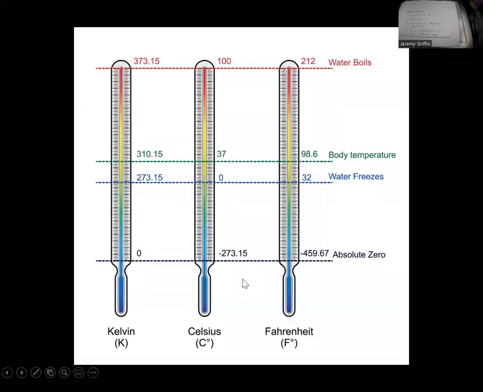So thermodynamics. And so let's start with temperature scales. Ways to measure temperature. So these are the three main systems that are used. All right, so going to go right to left here. So start with Fahrenheit, the one on the right. Now, what is temperature? What are we measuring?